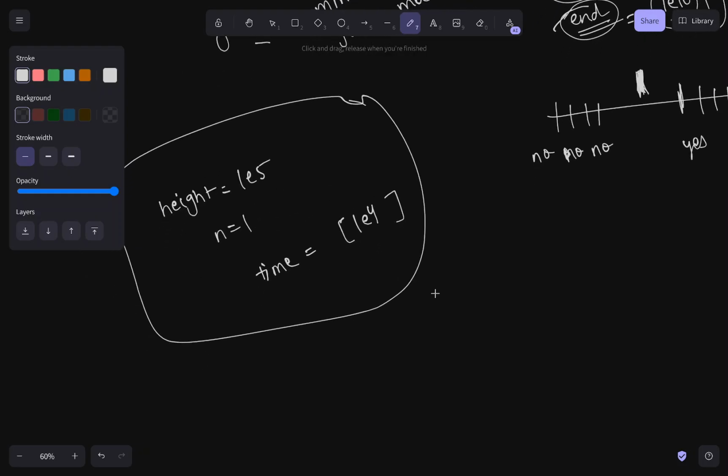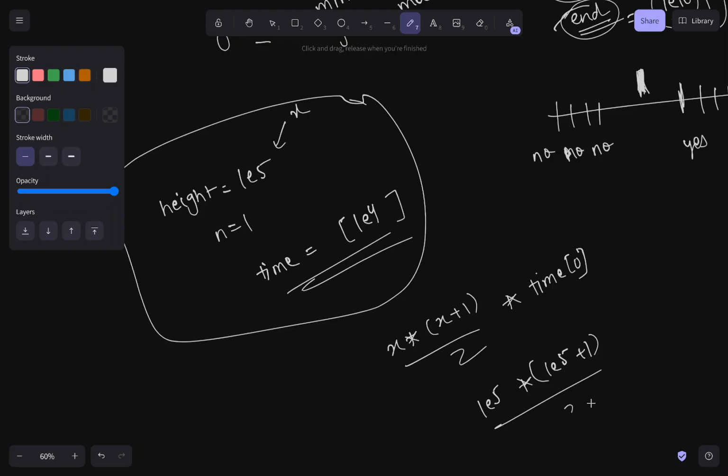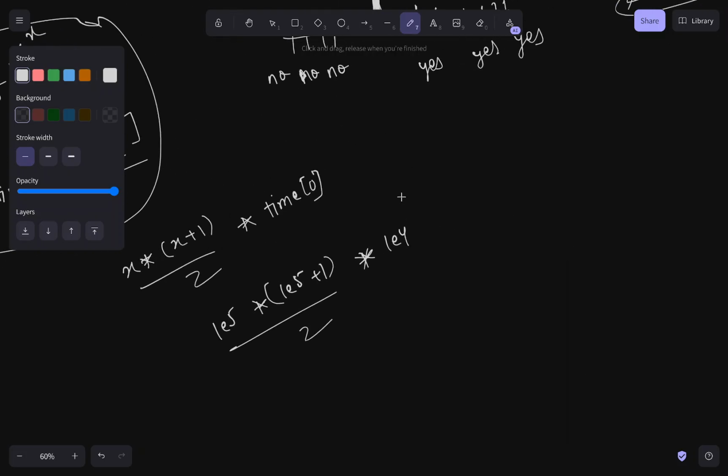So here it would go like this: this is the x value because we will have to reduce the height of the complete mountain by this single worker. So we can apply the formula here, x into x plus 1 by 2 into times of 0. Thus it goes like 1e5 into 1e5 plus 1 by 2 into 1e4, and this value would be less than 1e14, right?